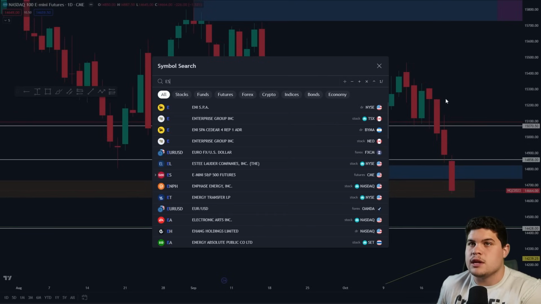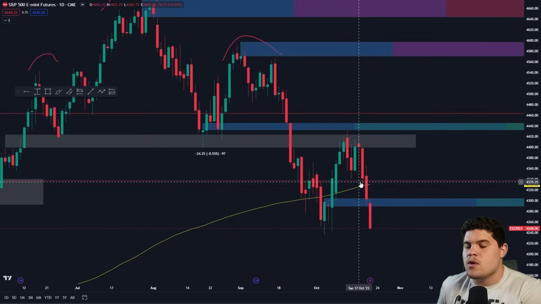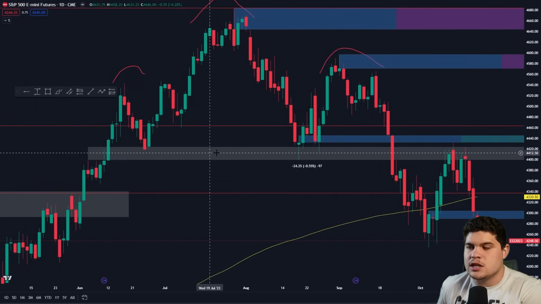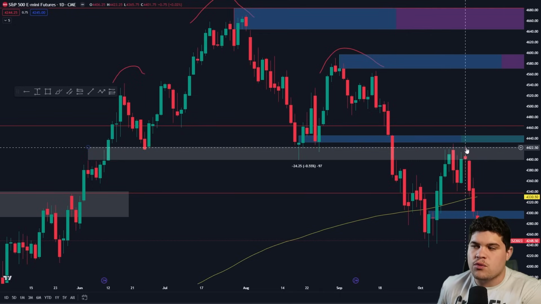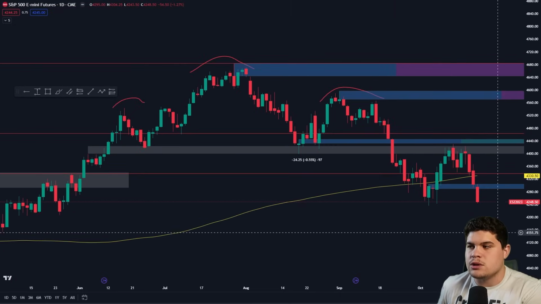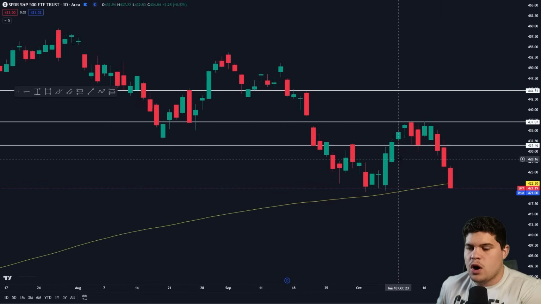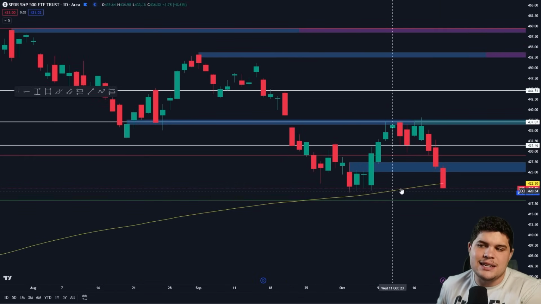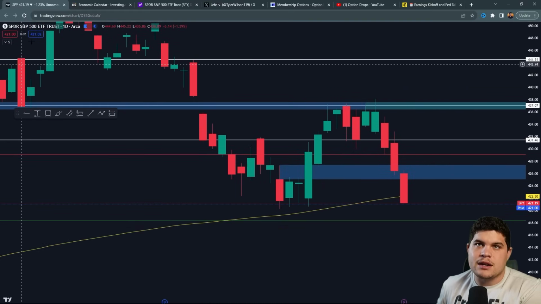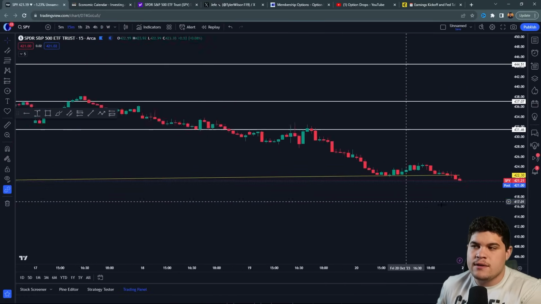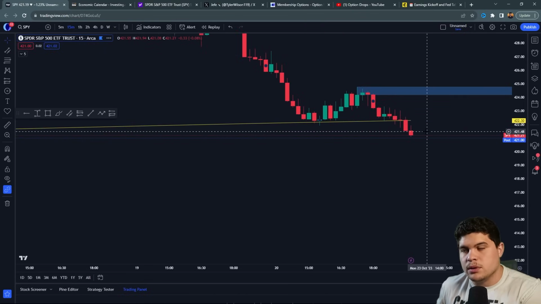You know, we go into something like ES. We look at what's happening here, how we're moving, right? We came back into kind of that retest level. We rejected again the 44.25 range, rejecting back down at lows now. Now, the last line of support that I've been watching is the 200 daily SMA right there on SPY. And come to the end of the day, go to the 15-minute chart. As you can see, the last 30 minutes, we're breaking below this level.